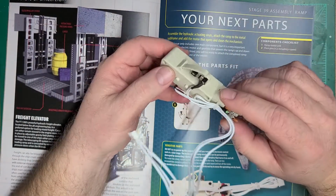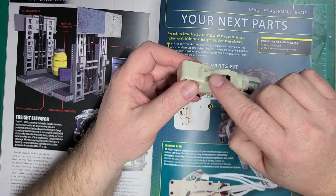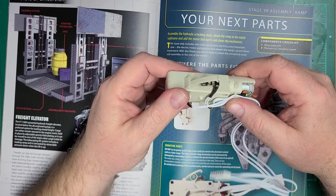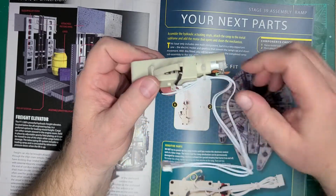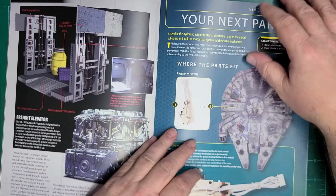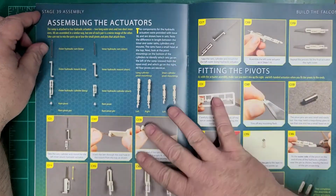So I'm guessing this motor here is turning a gear, and that gear is going to go on those teeth. You can see those teeth there to make this thing go up and down. So pretty straightforward. We got 6 wires, one for each switch and one for the motor itself. And we got a couple of capacitors there, it looks like. Fairly standard stuff. All right, so let's get into this issue and see what we're going to be doing.